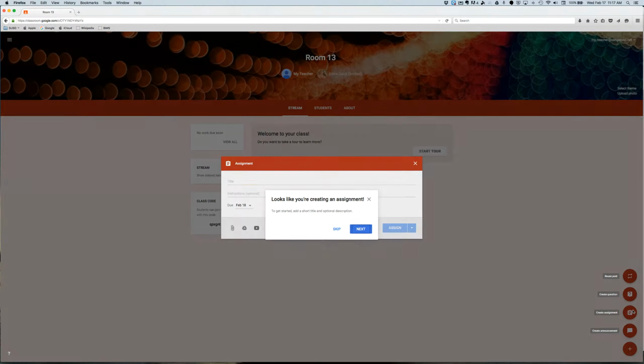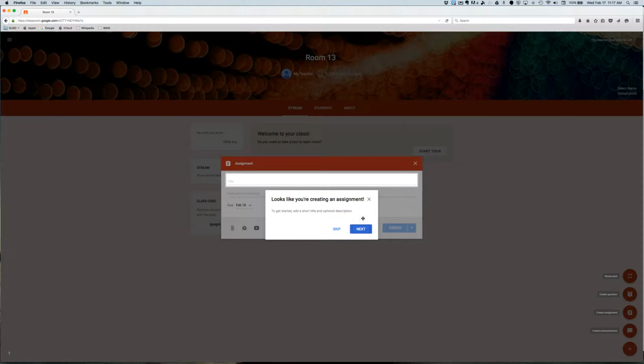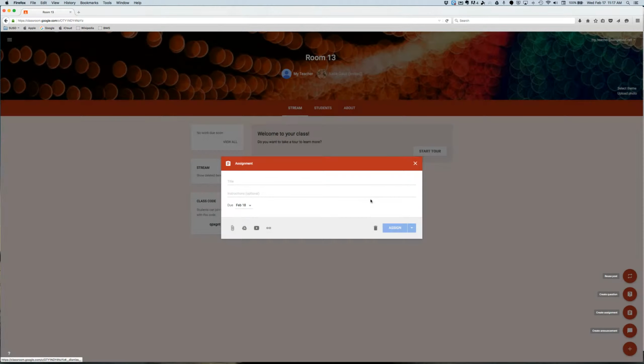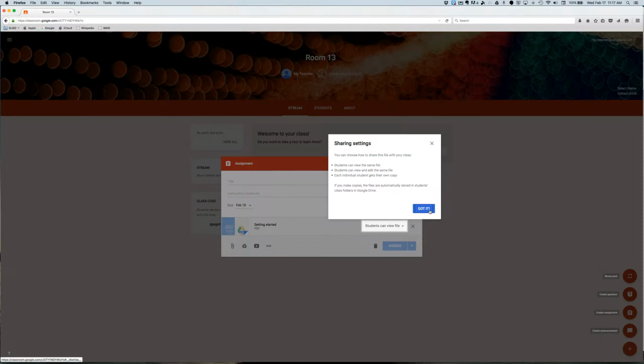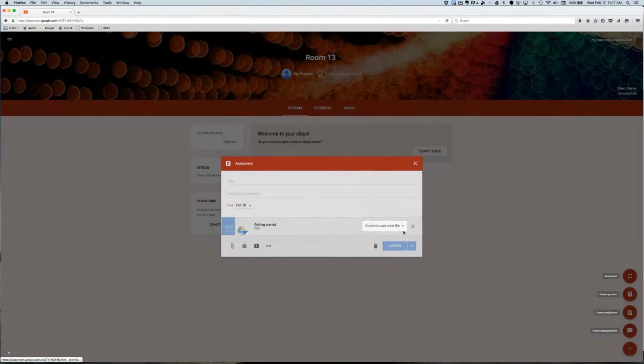An assignment does have a to-do date, a due date. You can also attach something from Google Drive, and then it will allow you to either let the students just view the file, edit the file, or the coolest thing about Google Classroom is that it will make a copy for each student.